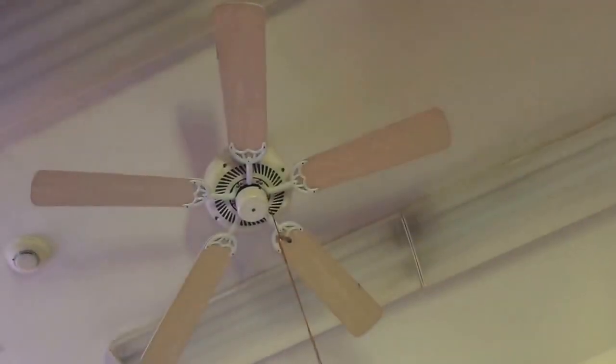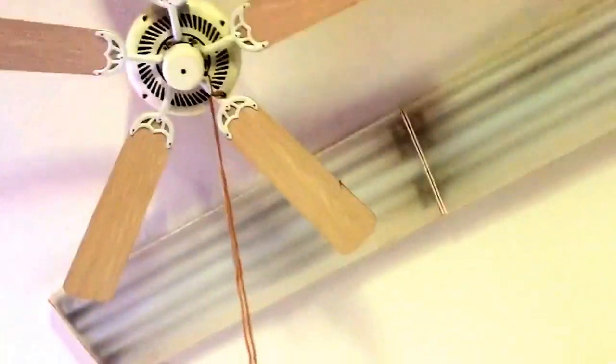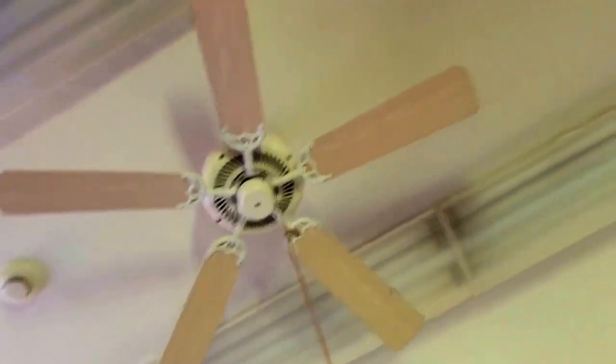I'm not sure how tall or not, but it's very dusty. It's not as dusty as it was, but it is getting there — you can see some dust and stuff on the blades. It's got a really long pull chain on it. There used to be kind of like a sunflower or something on this part, but it came off. If it was up to me, I would probably put a longer down rod on it, but this isn't too bad.